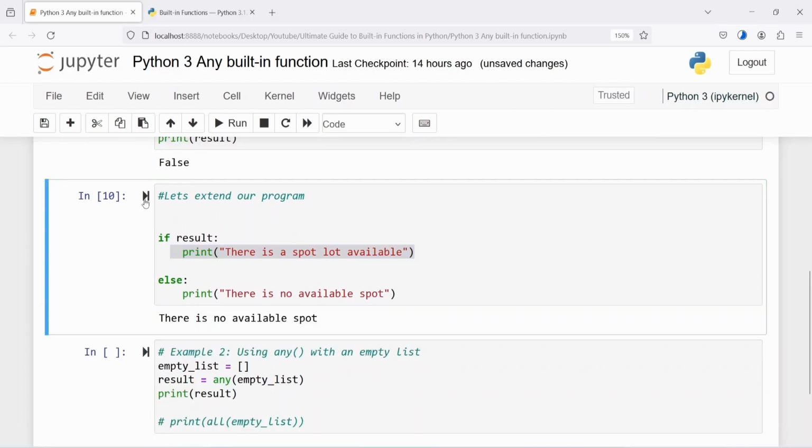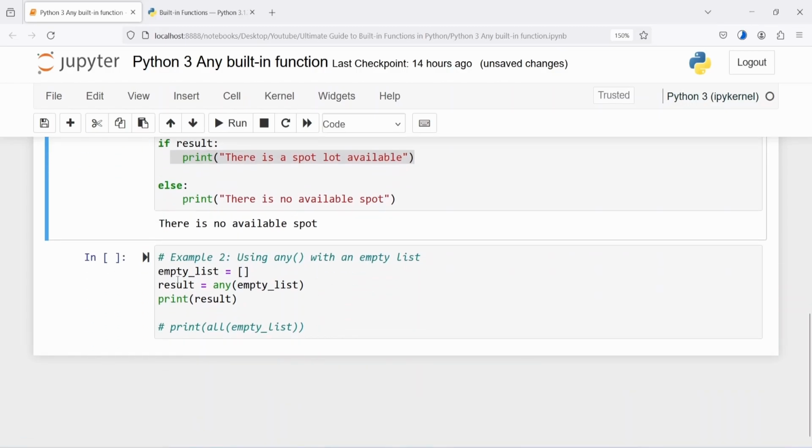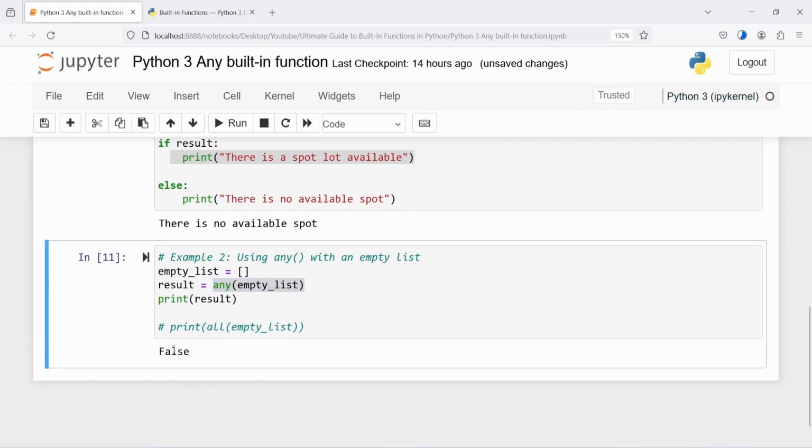So when I run it, it says there is no spot available. Perfect. I define an empty list here, and then we use any to scan through the empty list. And once it's an empty iterable, it's just going to return false. So I'm going to run that, and it returns false.